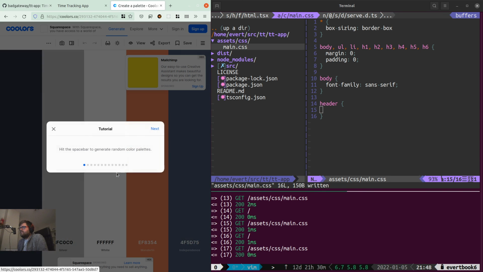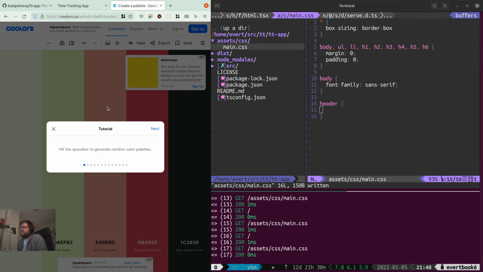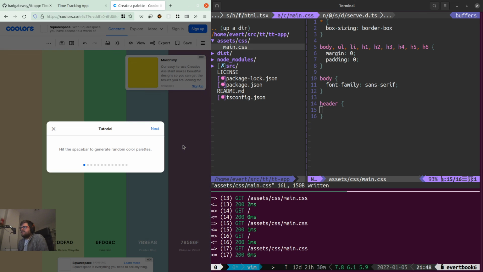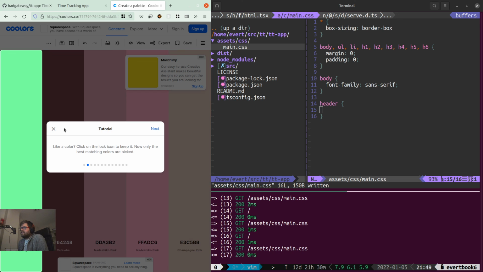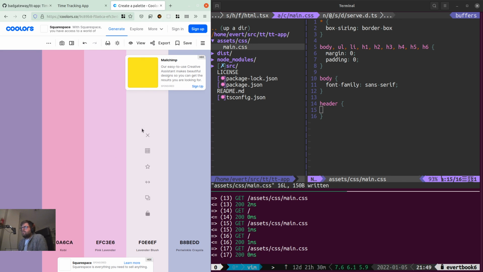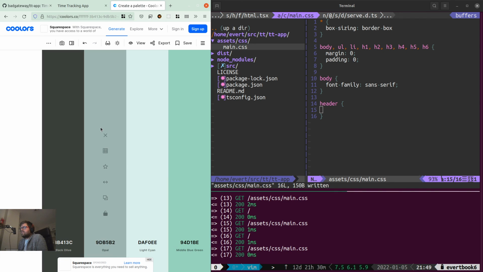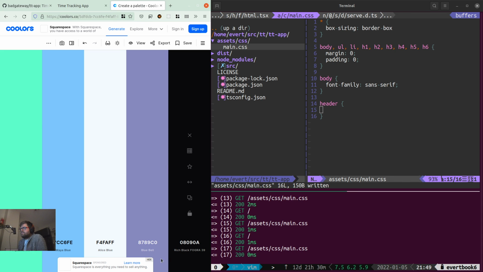Hello, let's go. Hit the spacebar to generate randomly generated colors. I'm a little sad because before it started rotating, I actually kind of liked the color theme. Click on the lock icon to keep it. Okay, interesting. Spacebar. Whoa. Interesting. This is such a good app. Hide. Oh, it's an ad. Oh my god, this app is crazy. Why are these all so good? How does it work?